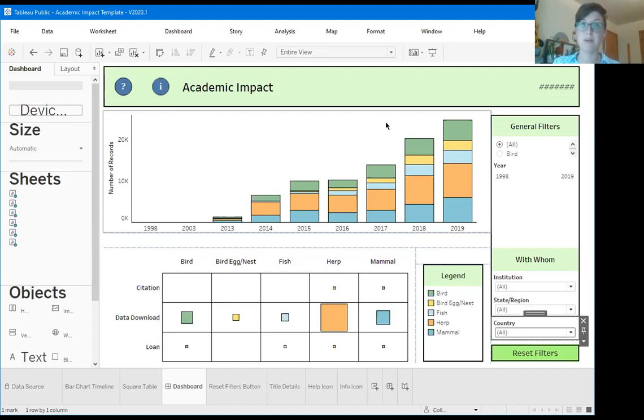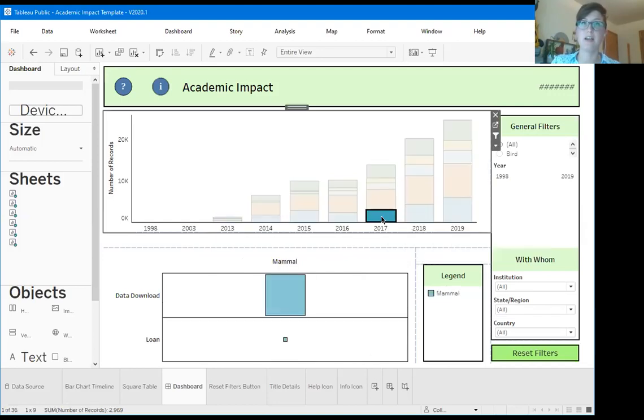I'll do a quick demo with this dashboard just to show you how to interact with it. One of the things I think is the most powerful thing about these dashboards versus a still image is that you can interact with it. So you could hover over elements to get more info in a little pop-up box, and that's all customizable. If you click on elements themselves, then it'll filter down the whole dashboard.